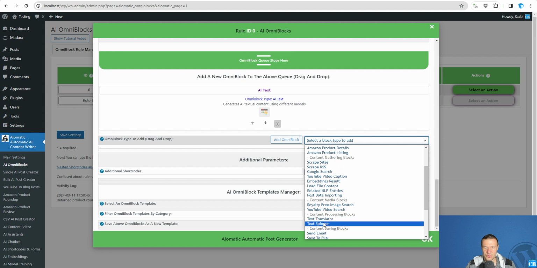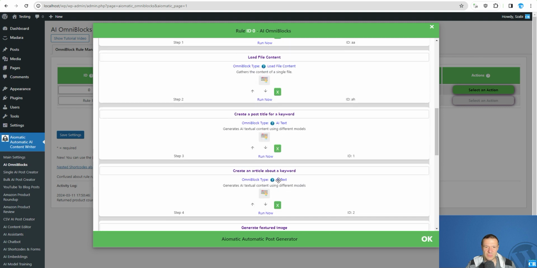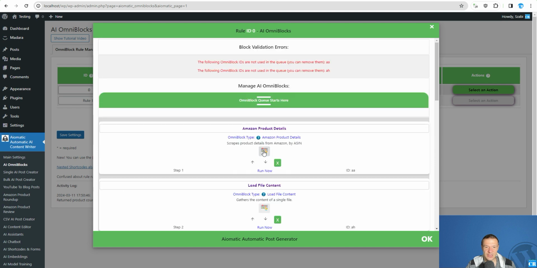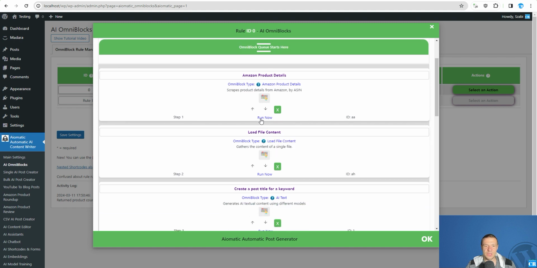You can also translate, spin, YouTube search, and many more OmniBlock types will be able to be used with this new feature. So go ahead and check it. You will be able to run OmniBlocks manually, and keep in mind that only OmniBlocks that are on top of the OmniBlock that you are currently running will be executed.